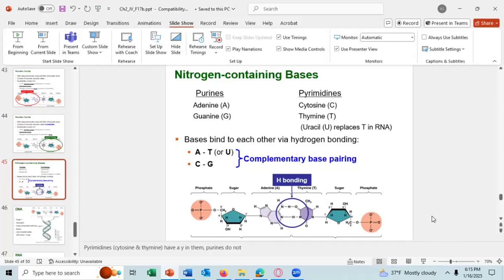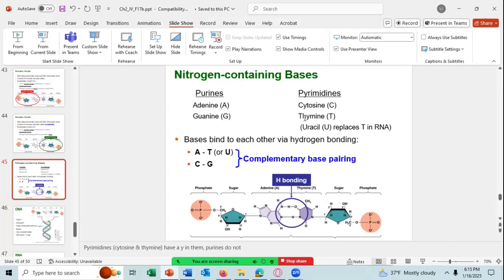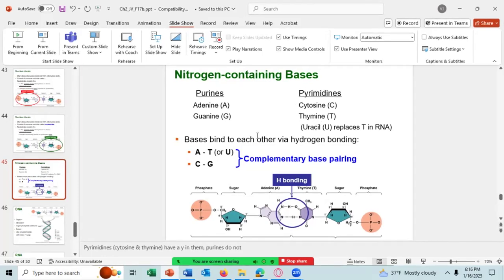Let's move on. In DNA, we make the DNA out of the monomers adenine, guanine, cytosine, and thymine. And these are often abbreviated A, G, C, or T. You need to know either name. You don't need to know both names, but you need to know either adenine or A, guanine or G, cytosine or C, thymine or T. And I use them interchangeably, so live with it, I guess. The bases are adenine, guanine, cytosine, and thymine.